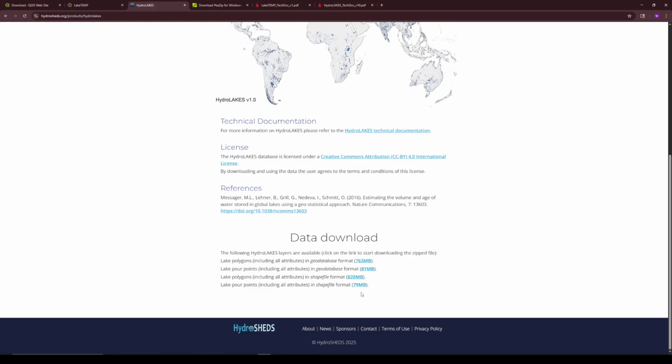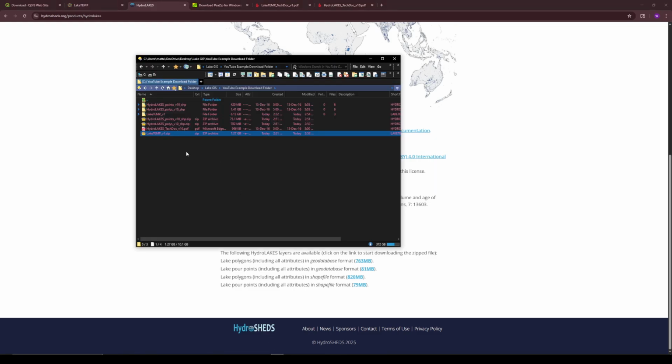And then the lake pour points are our outflows or our outlets of water for each lake system, and that can be important depending on certain other factors for how much water is moving out of that outlet, and that could affect the structural integrity of the ice in some cases.